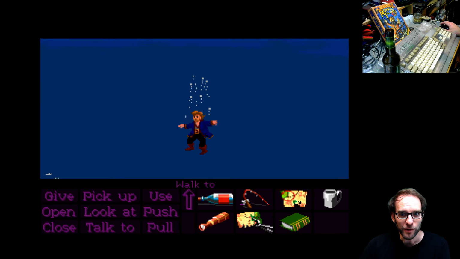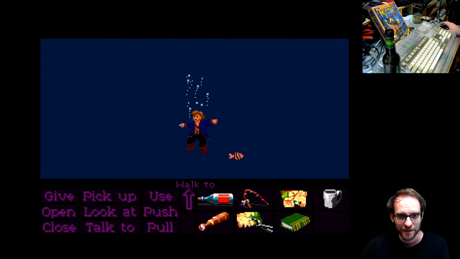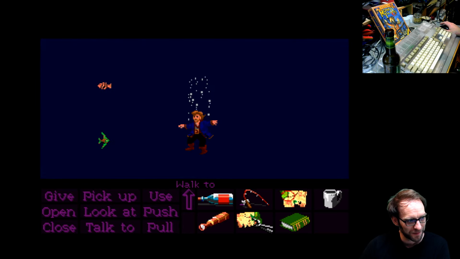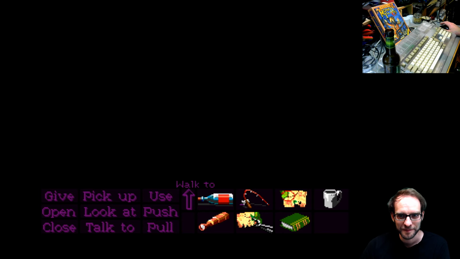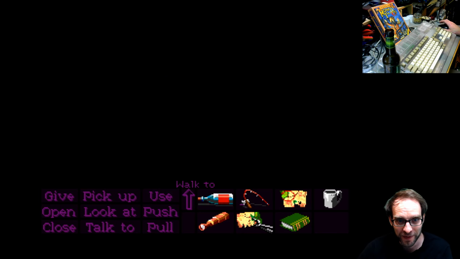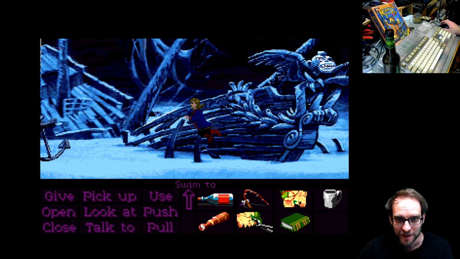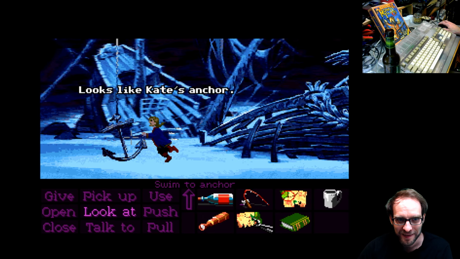So, there we go. Deep diving. And there it is, a shipwreck. Let's find some treasure. That's so cool. Looks like Kate's anchor.